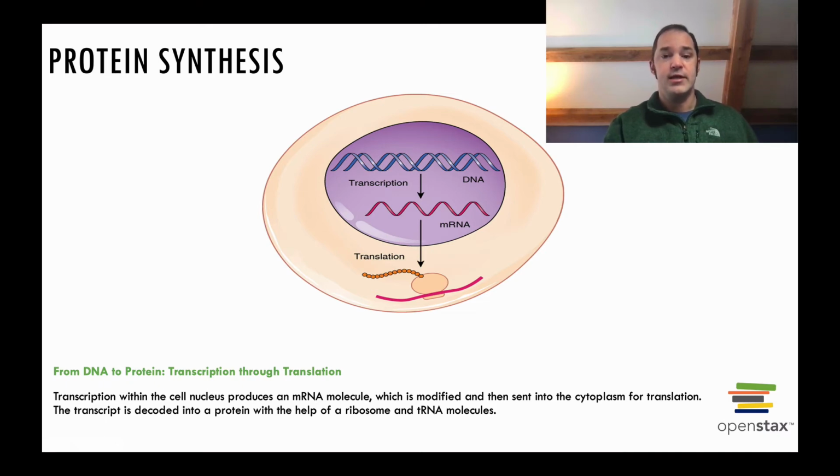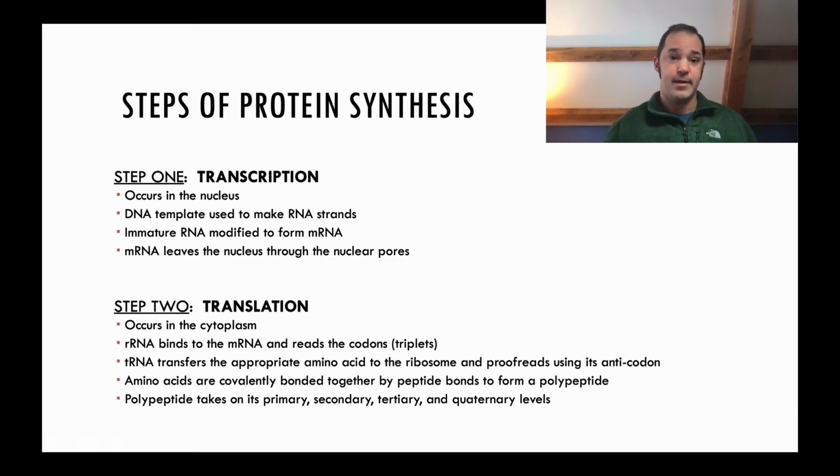So we call it translation because in translation we're changing between completely different languages. We're going from a nucleotide language to making proteins. So we're turning this sequence of nucleotides, RNA nucleotides, into an amino acid sequence. And amino acids are what make up proteins when they're all linked together.